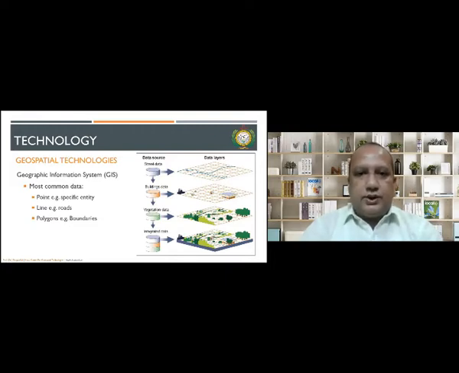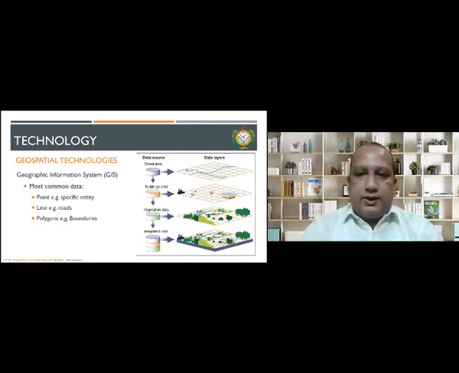For example, we'll start with points. Okay, points we would use to represent just locations. When we are not interested in knowing the area or the length or any measurement, when we are just interested in knowing the exact location, then we use points. Then lines, of course, when we are interested in going from one direction to another, or when we are interested in knowing the length, then we would use lines to represent entities like roads, rivers, and other linear features.